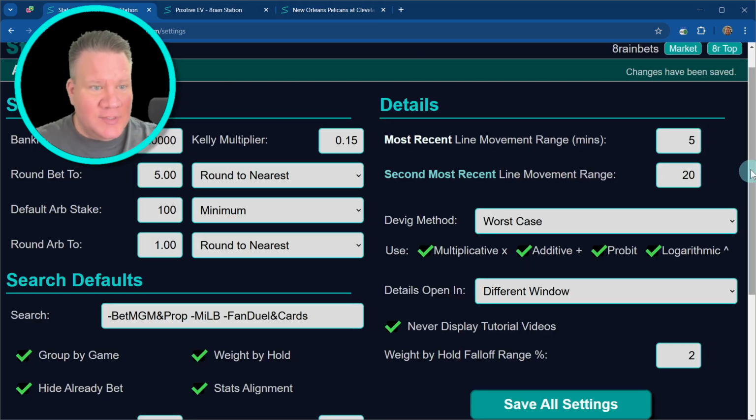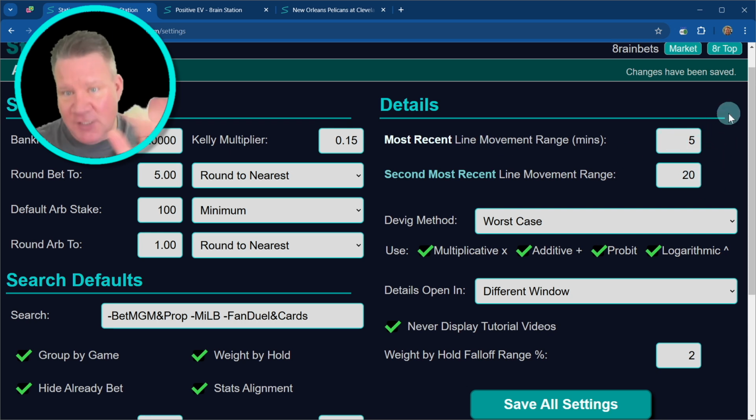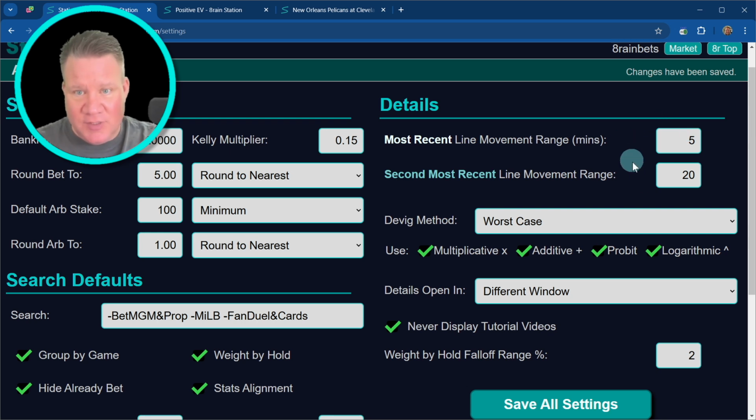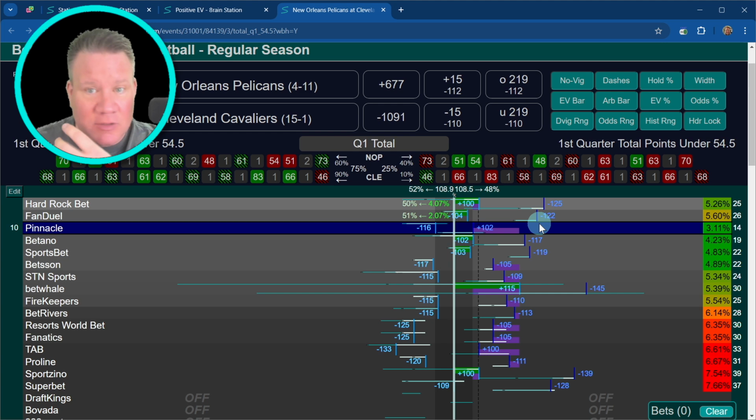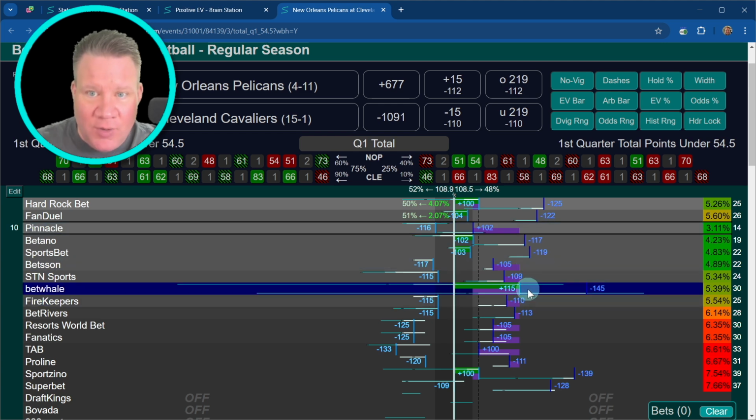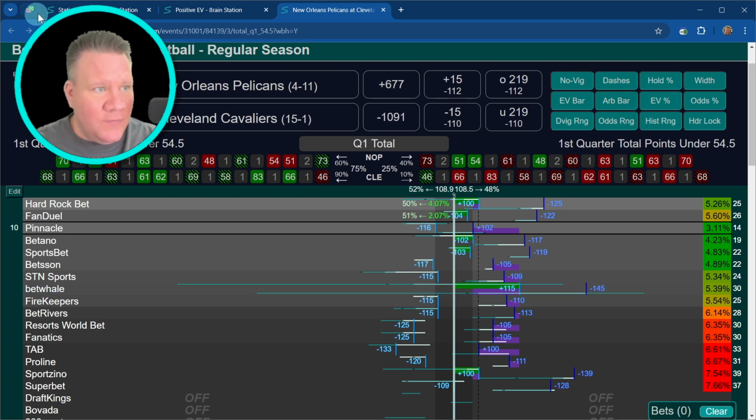And that's something that you can set here. So you can set, okay, my most recent, that white range, you see it's in the color that we just looked at, that's a 5. And you can change that. These are the default settings, but you're absolutely able to change that to something that you prefer. And it's a great way to, on this visual, see a lot about the line movements in one pane of glass. This is something where it delivers a lot of information to you in one viewing.